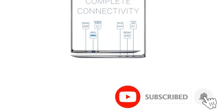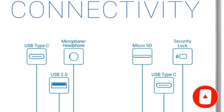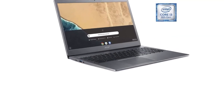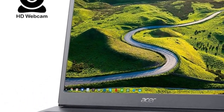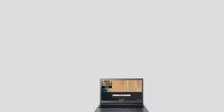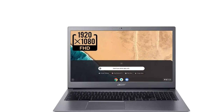Under the keyboard, on the Acer Chromebook 715 I tested, you'll find an 8th Gen Intel Core i5-8350U processor running at 1.7 GHz. On the CRXPRT benchmark, it registered a zippy score of 90. This model includes 16 GB of RAM, 64 GB of flash storage, and an Intel UHD Graphics 620 GPU. The 620 GPU backs up a 15.6-inch, 1920 by 1080 display.